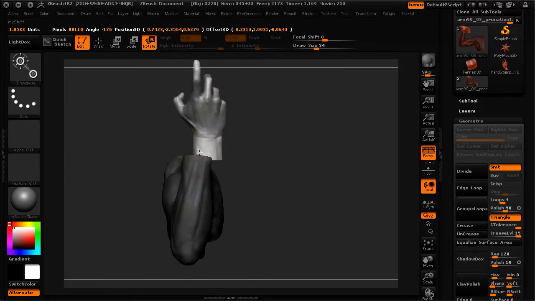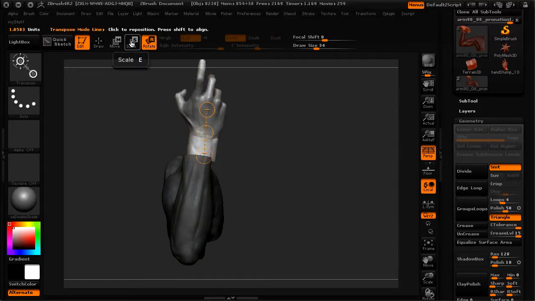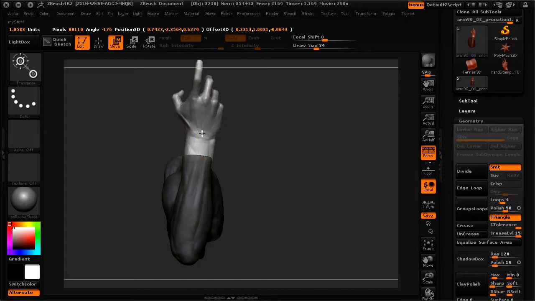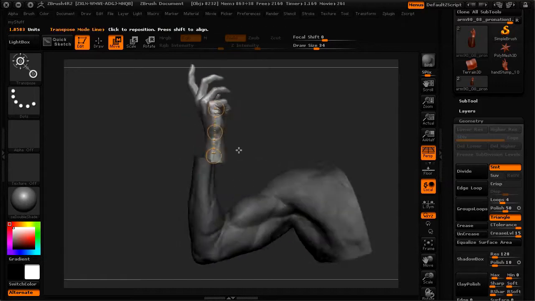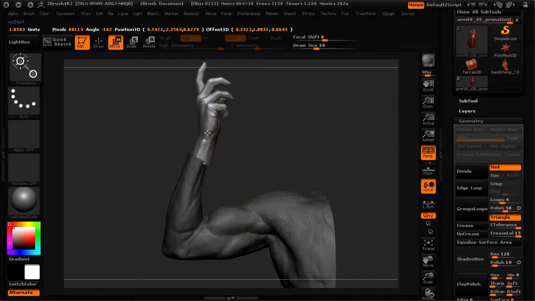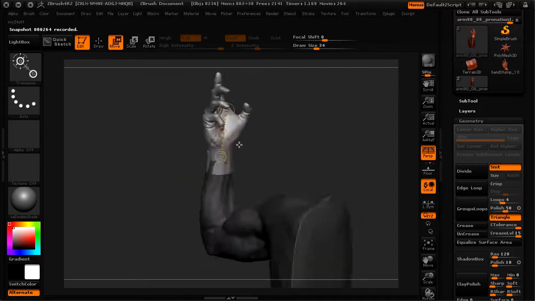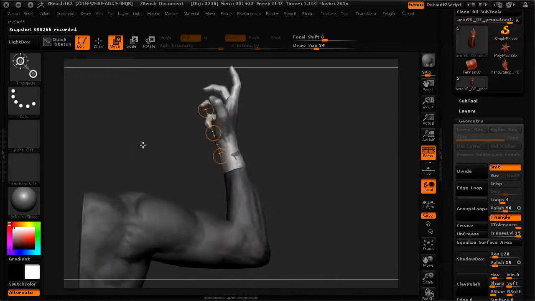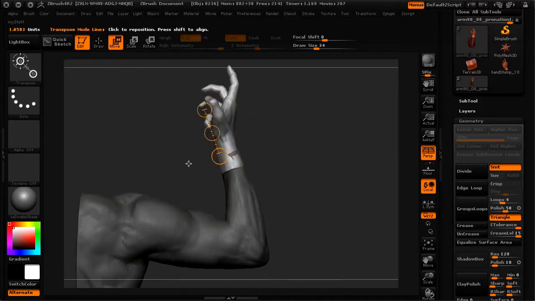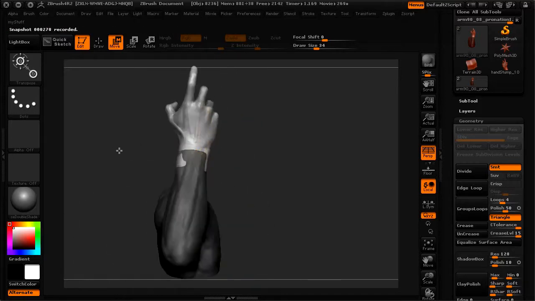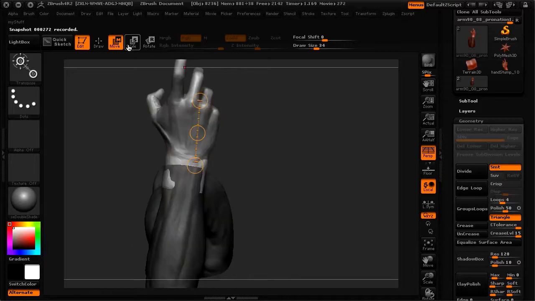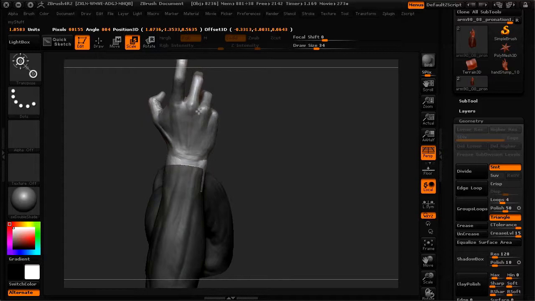If I grab the bottom one, it's going to rotate about the top circle, and kind of swing the wrist over. Move, grab in the middle, and I'll just move this like so. Move it back, and probably going to have to move it down. Looking at it, we're getting close, but probably anybody with any kind of acute vision will say it's probably too big. So let's just scale him down a bit.